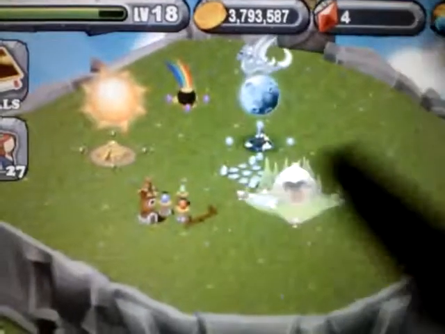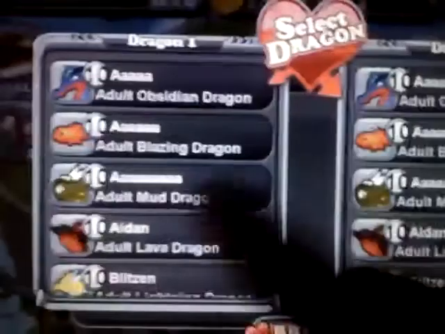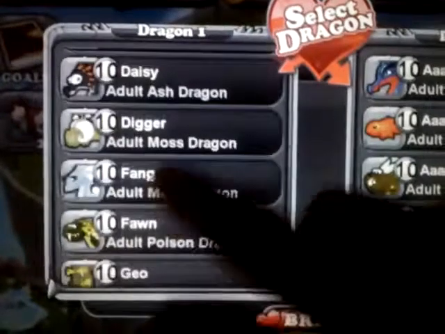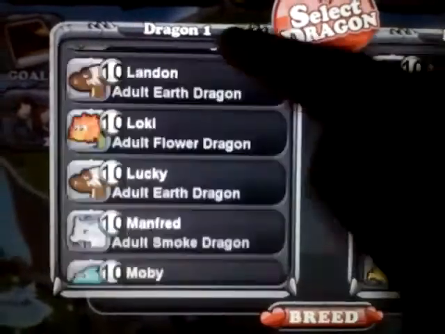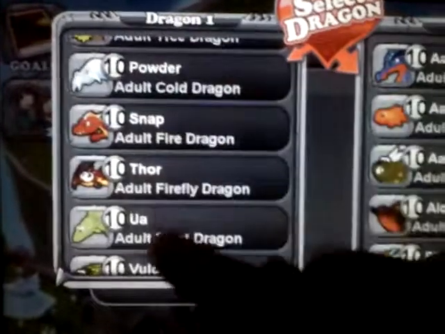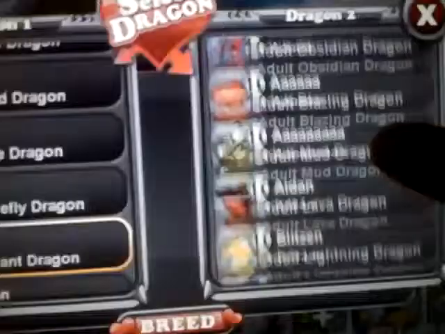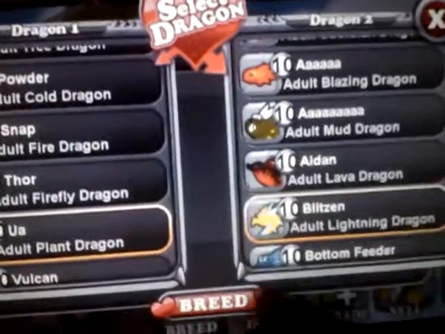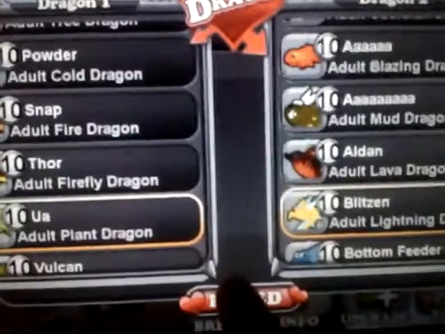So you will need to put a leaf dragon, if I can find one, on the left, and a lightning dragon on the right. And press breed.